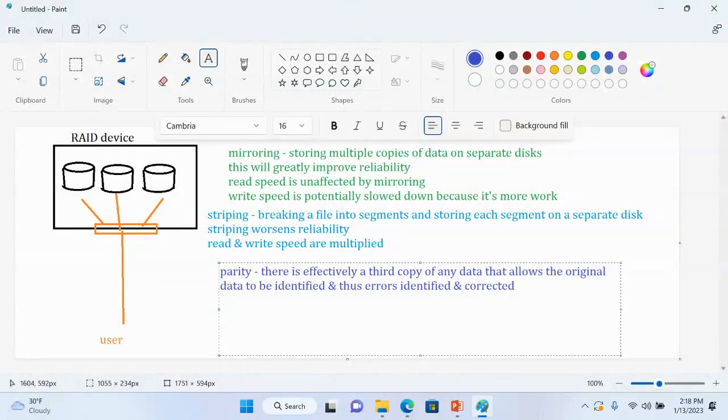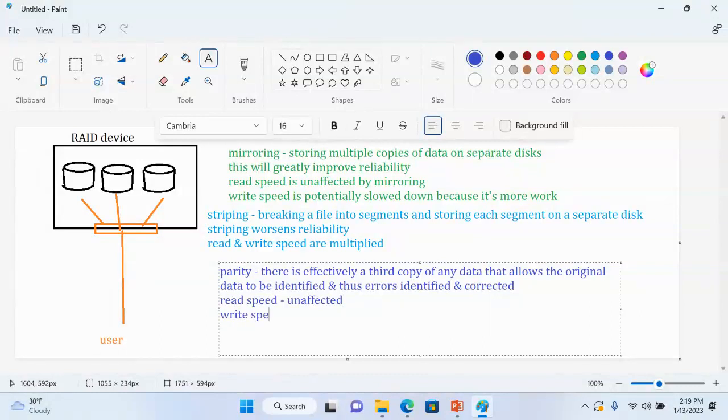Now, parity by itself, obviously it affects reliability, but in a different way from mirroring, right? It doesn't give a less probable likelihood that some copy of the file will be unavailable. Obviously, if a disk breaks down, that's a different issue, right? What it does is if some tiny portion of the file gets corrupted, you can recognize what the problem is and fix it, right? So yeah, it does improve reliability, but in a different way from mirroring. Read speed, unaffected. Why? Because once again, there's multiple copies of the file there. The system's going to pick one at random, pull it, read it, ta-da, it's done, right?